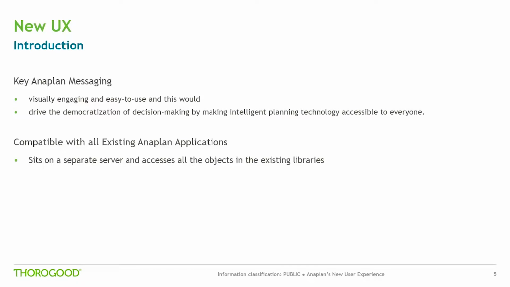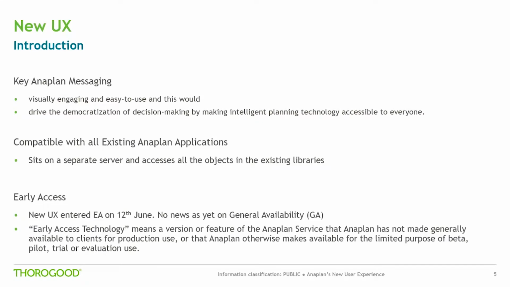Great news is that this new application is compatible with all existing Anaplan applications, so it just simply sits on a separate server and points to all the objects that are there already, and there's full compatibility. But where we're at now is something they call early access. So it might be just terminology for being in beta, but we've got all access to everything that there is right now, and Anaplan are gathering feedback on it, and there's an expectation, I think, that it's going to be released sometime this year, and it's gone into the early access around 12th of June, so we're just about coming up to the 3-month mark with it.